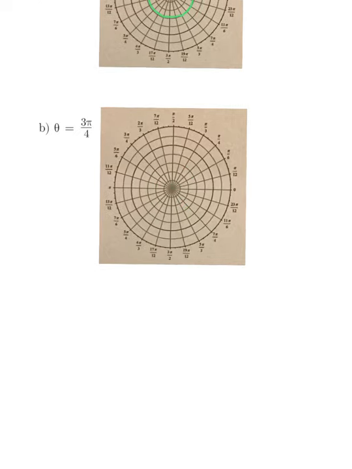On B, we are asked to graph theta equals 3 pi over 4. In your polar graphing system, you can see that 3 pi over 4 is over here. So when you are graphing this, you go to 3 pi over 4 and you graph that line, and you continue into the quadrant opposite and go all the way through to the 7 pi over 4. You graph all the way across the circle. Once you find your original angle, you go all the way across the circle.